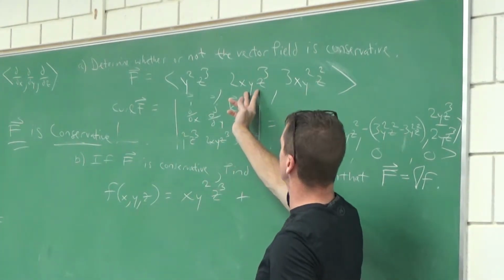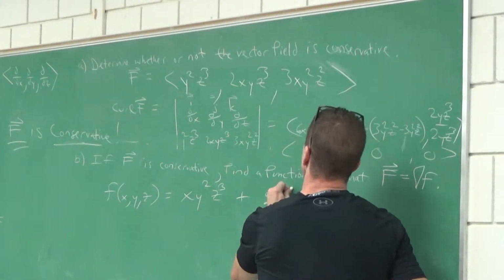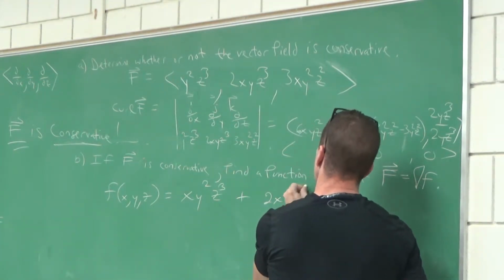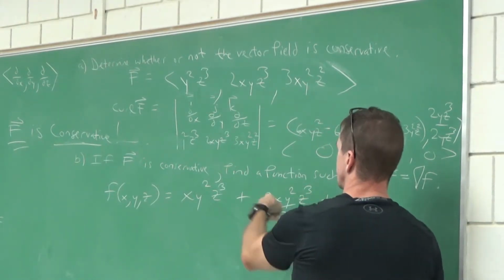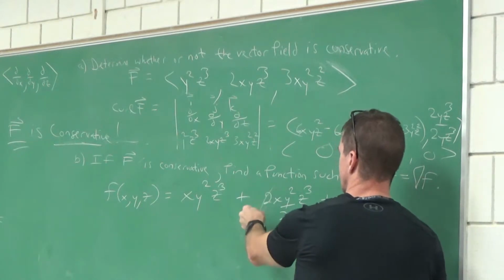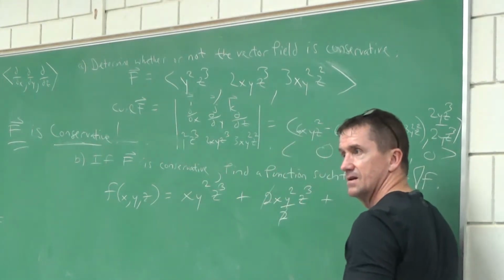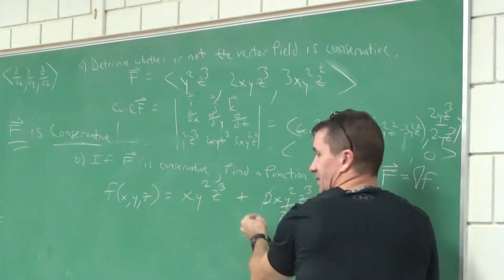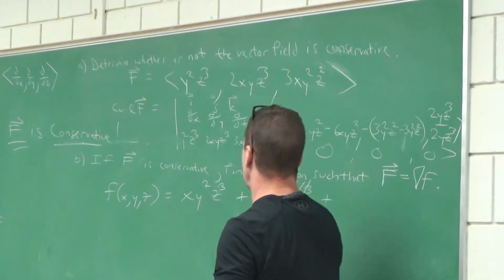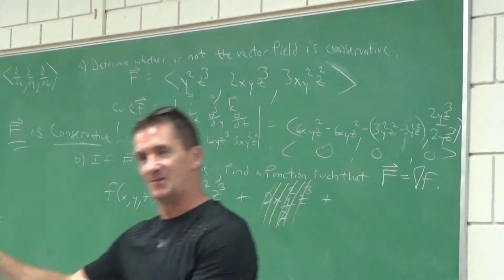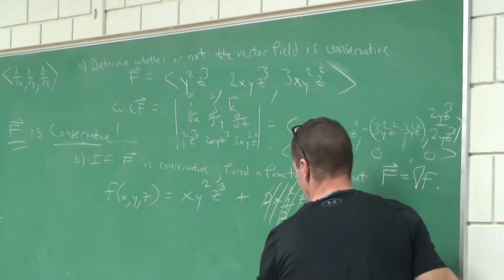What's the partial antiderivative of this with respect to y? 2xy squared over 2 z cubed. That's the same as just what? No one notice that? That's a repeat. So leave the first one. I need to be careful when I say this. I say toss out repeats, and people think you toss out both. No, keep one of them. Keep the very first one. We'll knock out any remaining ones.